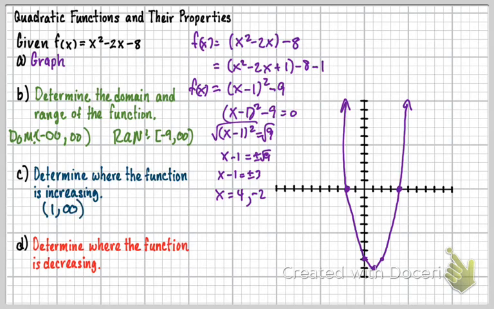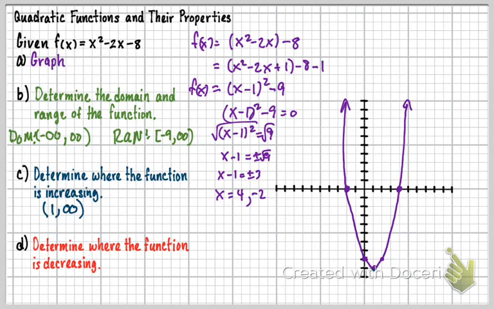And remember, for it to be increasing, if I pick a value, so let's say I pick 2, and I go to the right of that value, let's say I pick 4, is the y value larger at that second point? And it would be on the right of 1. That's how we actually assess it. So increasing simply means, is the y value larger? If I picked any 2 points, let's say I pick this one here, and then this point here, I don't know what that point is, but I can easily see that the y value here is larger than the other y value because it's higher up the y-axis. So that tells me that it's larger. That's all I have to do for increasing.